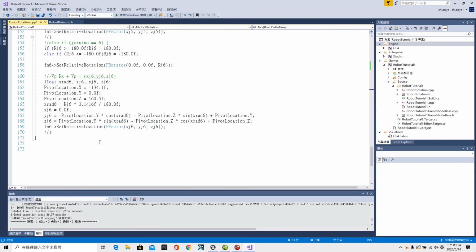Joint number 6. There isn't any calculation about the tool because the tool is a static mesh located at the pivot point of 6 joint number already, so there's no calculation at all.